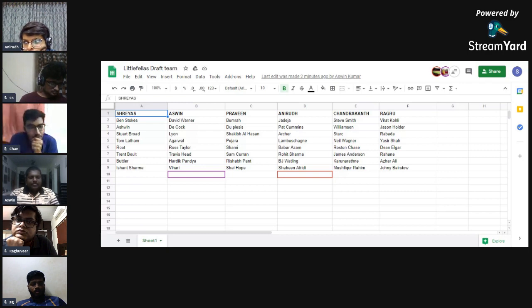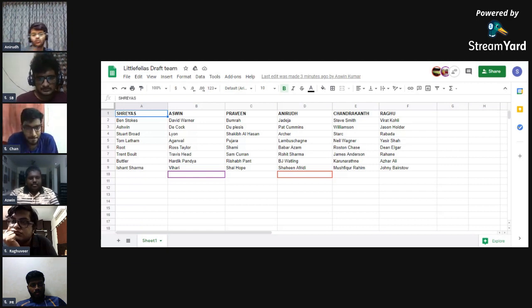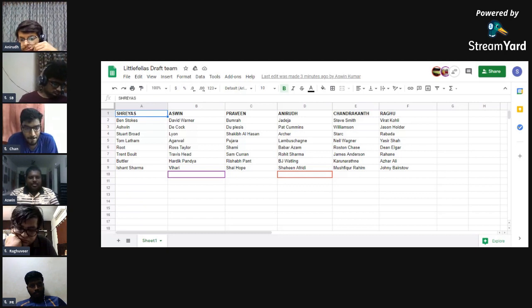One problem I see is I have to play a makeshift number 3. Looking at my side, Ross Taylor is a player of very high quality who will fit in at number 4. And either Vihari or Travis Head should move to number 3. I think Vihari can do that job. He has opened for India at times. I'm not sure if he has played at number 3, but if given, I think he can do a very good job.